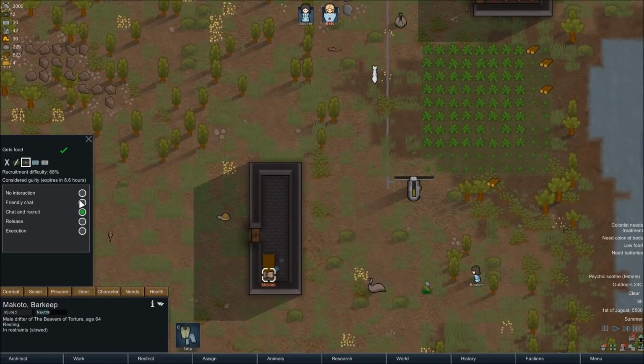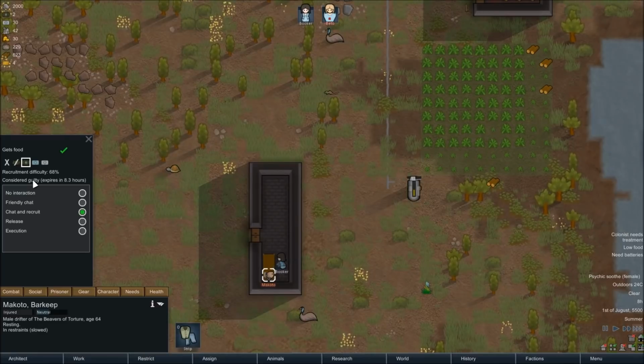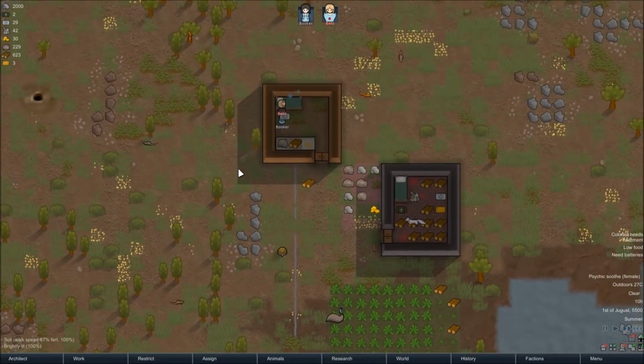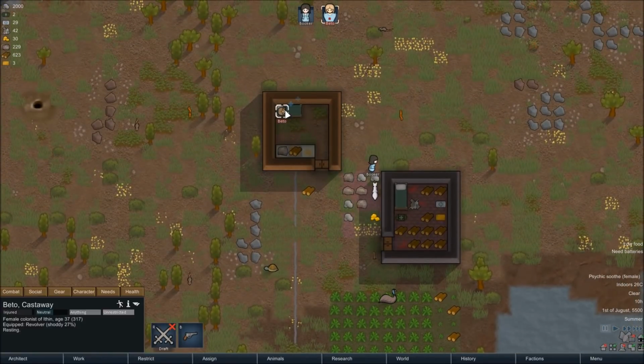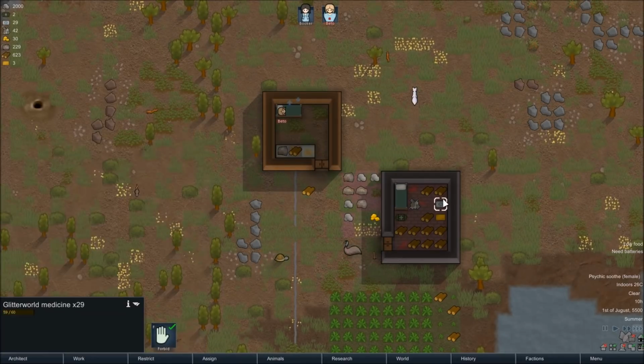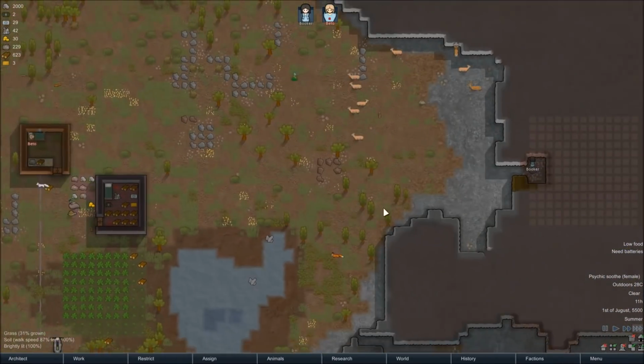You have them set to recruit, that's good. So I don't know what the considered guilty means. Maybe it just makes them harder to be recruited during that period. Oh, no, no, no, no, no, we don't want that. No, herbal medicine. That's too bad.